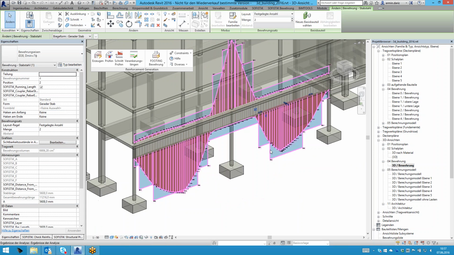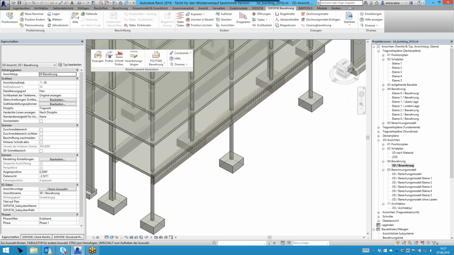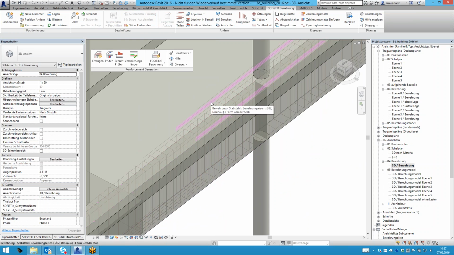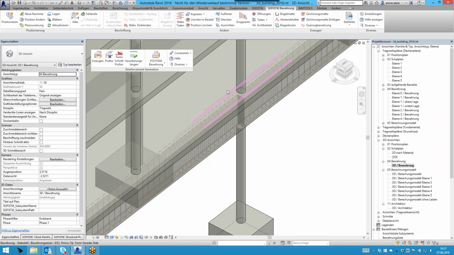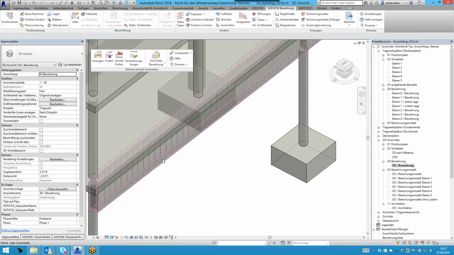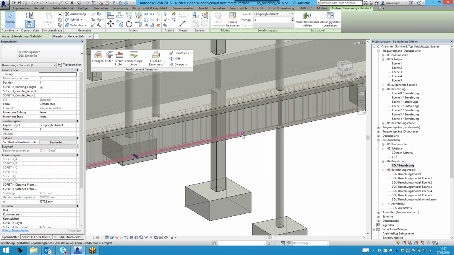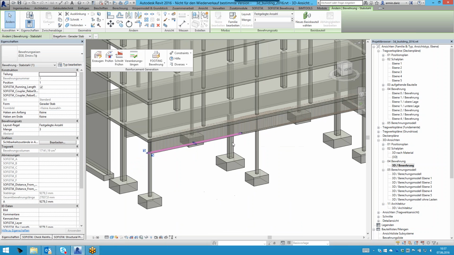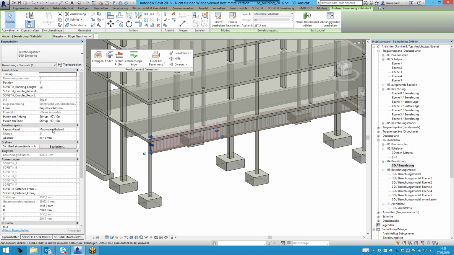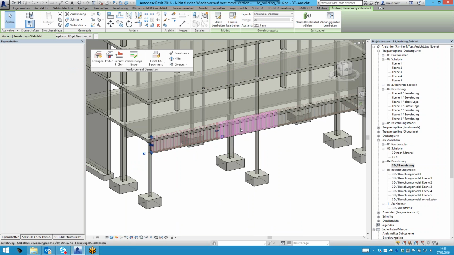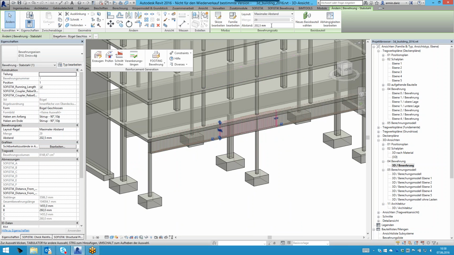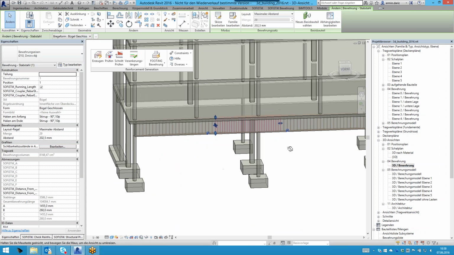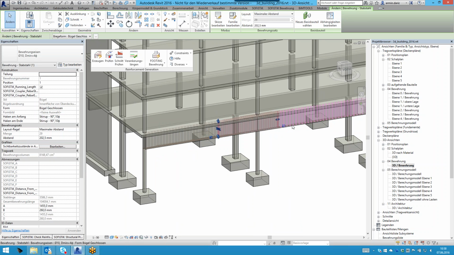This rebar will be generated completely automatically. You see all the additional rebars also in this top part for the negative bending moments. You see the additional bars in the bottom of this beam, which are shorter because we don't need them on the entire length of the beam. You see that we have the stirrup with a spacing of 300 and with a smaller spacing of 200 in the part of the column because of the shear requirement.